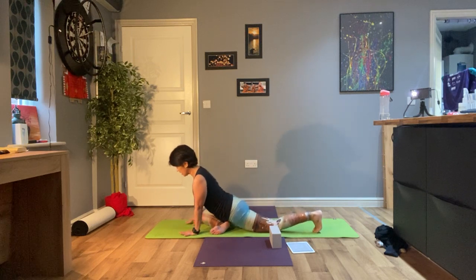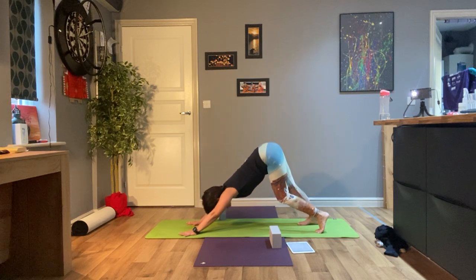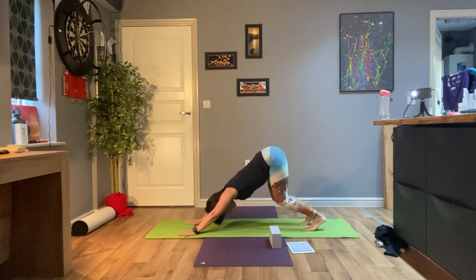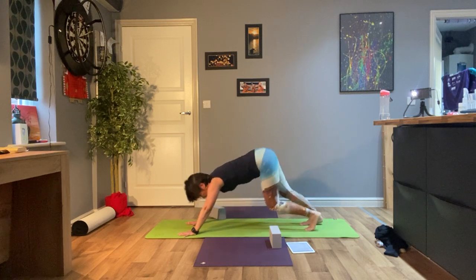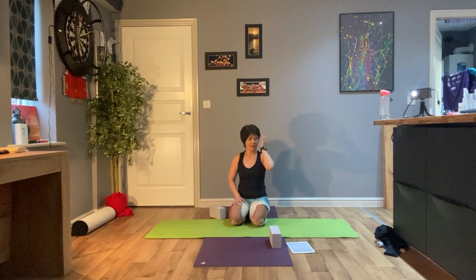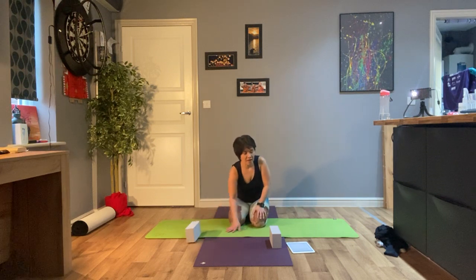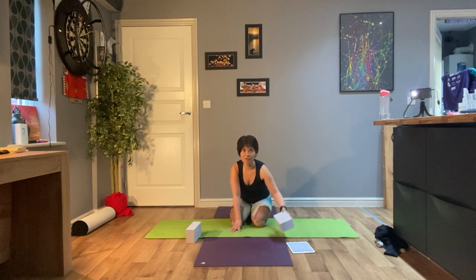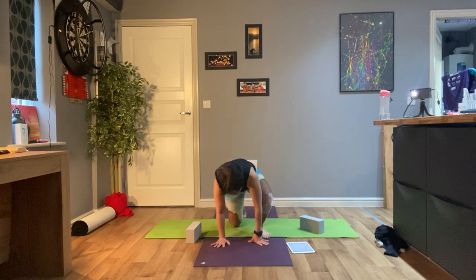Lower the right foot down and step back again into downward dog, grounding the heels down. But you can keep the knees soft if you like, but just extend backwards so that your spine's nice and long. Then we're going to step or jump or hop, whatever it is that feels good, to the front of the mat, landing in Malasana, in the yogic squat.